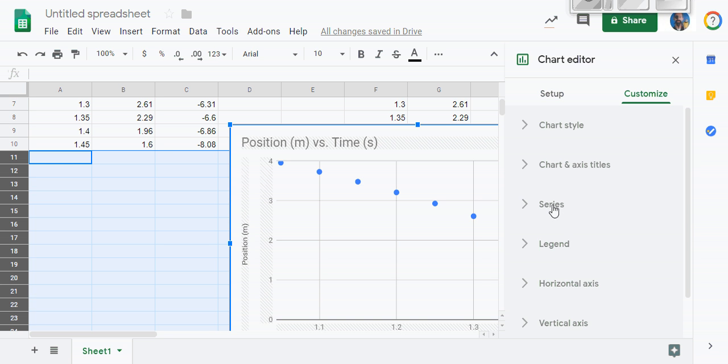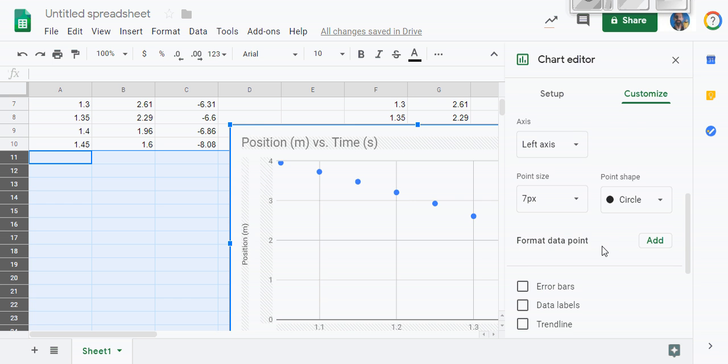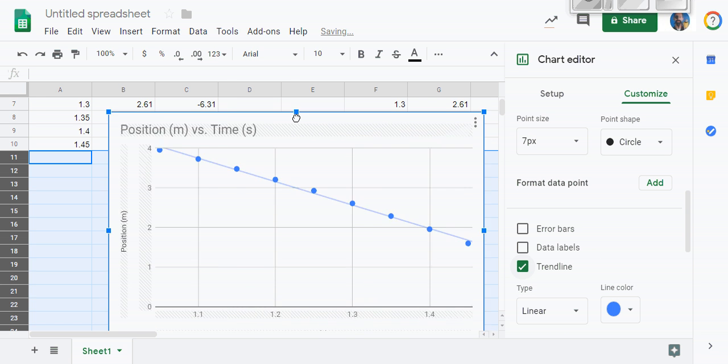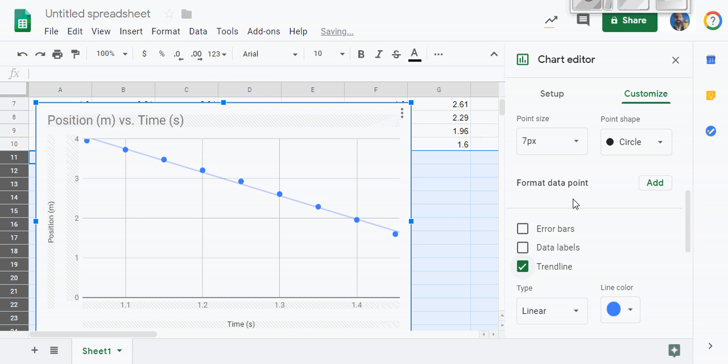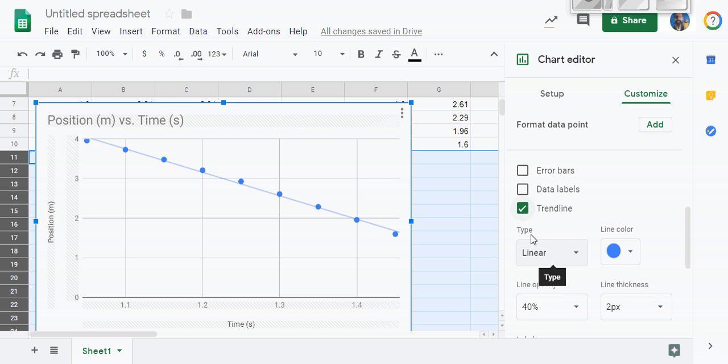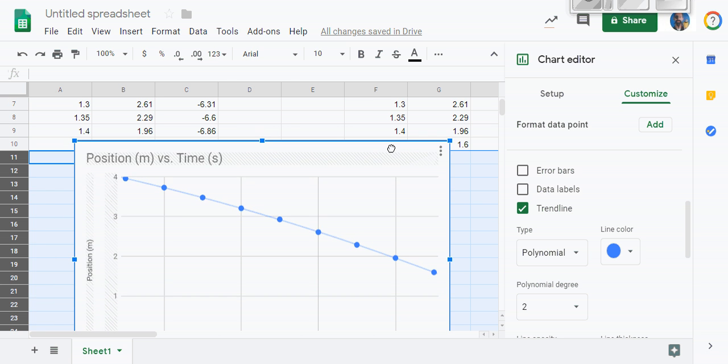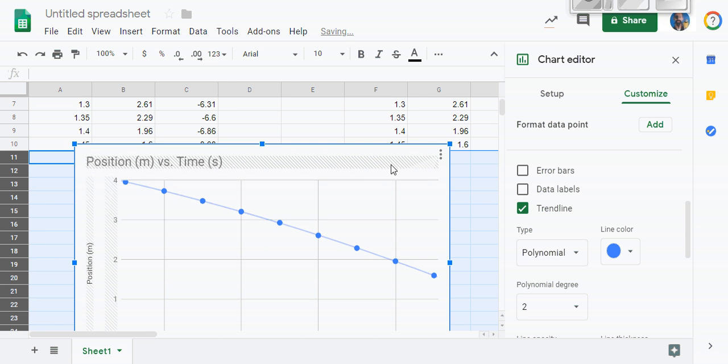and I customize it, series, add trend line down here, it's going to automatically add a linear trend line. That looks good. But what looks better? If we check type and click polynomial, that looks better, as it should. The equation that describes the motion of this ball is d equals v_i t plus 1/2 a t squared. That's a polynomial. Therefore, if we check off polynomial, it should give us the better representation of this graph. Okay, first graph is done. Do not display the equation. Don't do anything with it other than to copy and paste this into your doc.